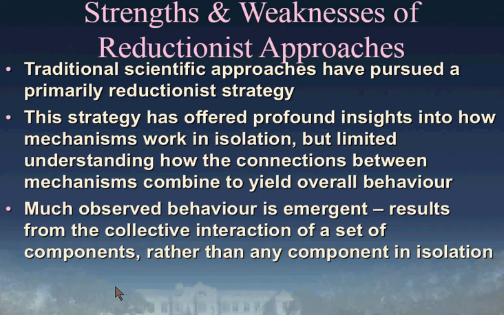So traditional reductionist approaches have given us tremendous insights, but they provided limited insights into how these specific factors, these pieces of a system that they study so readily, combine to yield overall behavior. We observe patterns of behavior, system-wide, regional, at the level of a city, a neighborhood, that are not merely the results of each piece, not merely the averages of those causal pathways, but that are emergent. In other words, they result from interactions between these factors where the whole is different from the sum of the parts. This is really important.